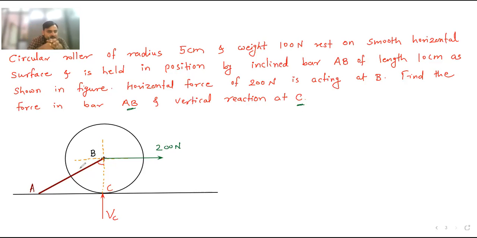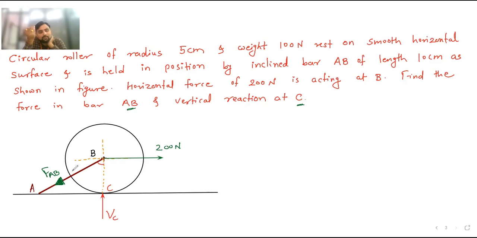The bar is tight. So the force in bar will be like this. I am showing the arrow away from this joint. This is the force in bar, and I will give the notation FAB, force in bar AB, and I have assumed direction in this way. Normally we assume the tensile force. If we get the negative answer, then we change the direction. Initially, to begin with, we have to take some direction of the forces, otherwise we can't solve.